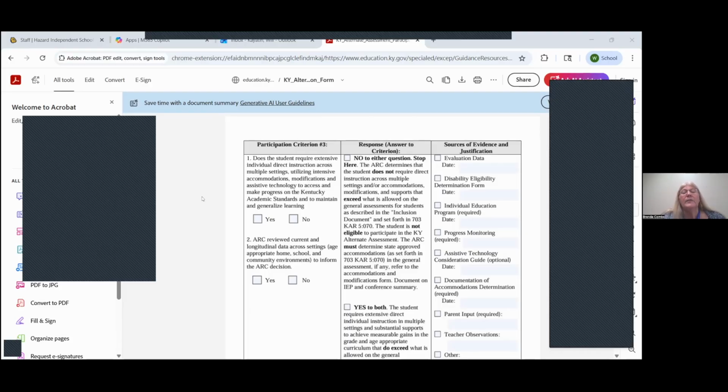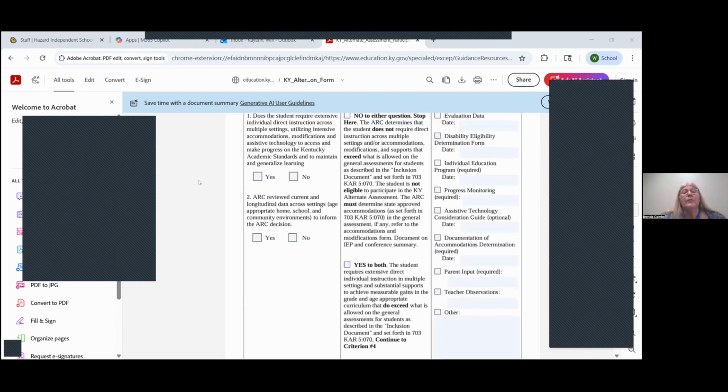So for you guys that may be in the MAP program and are doing something in school, we actually had the KARs in there for you all to go by. So you can go back and look at those KARs and get a better explanation. The second question there is ARC reviewed current and longitudinal data across all the settings. So we have to make sure that we're looking at that.